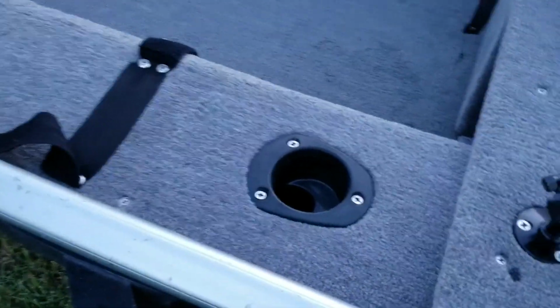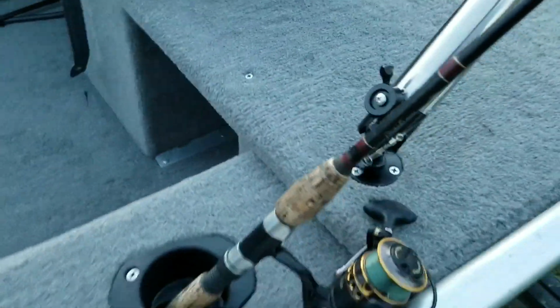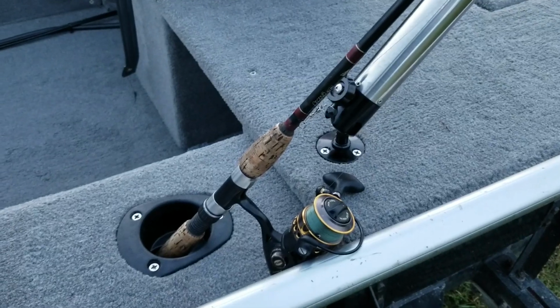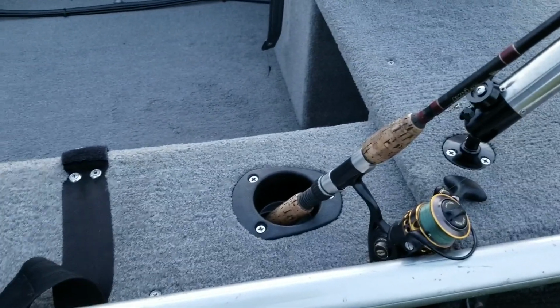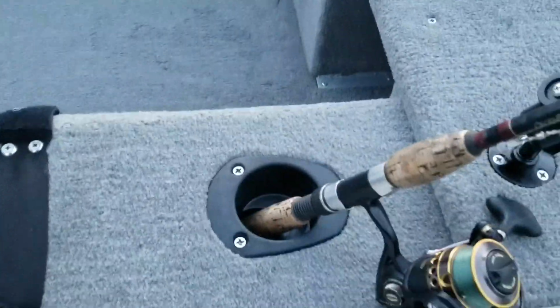Also put these little cup holders in here. Cool thing about the cup holders is before I had my rear pull holders on, they got a hole in the bottom of them, and they act like pull holders too. They do eat Bic lighters and anything else that falls down in that hole, and you will never get it back.